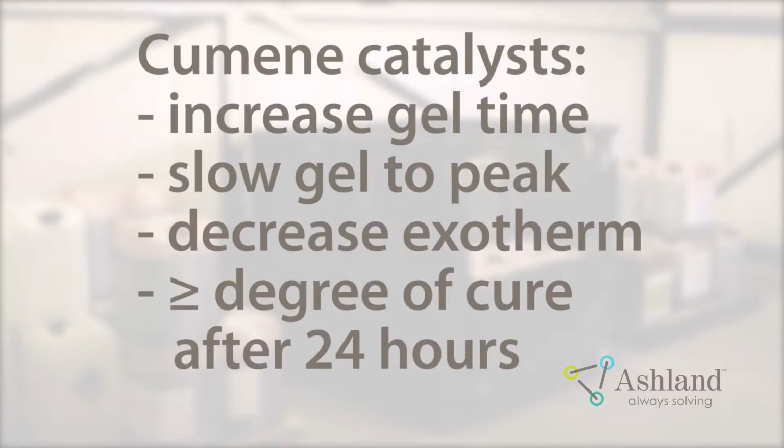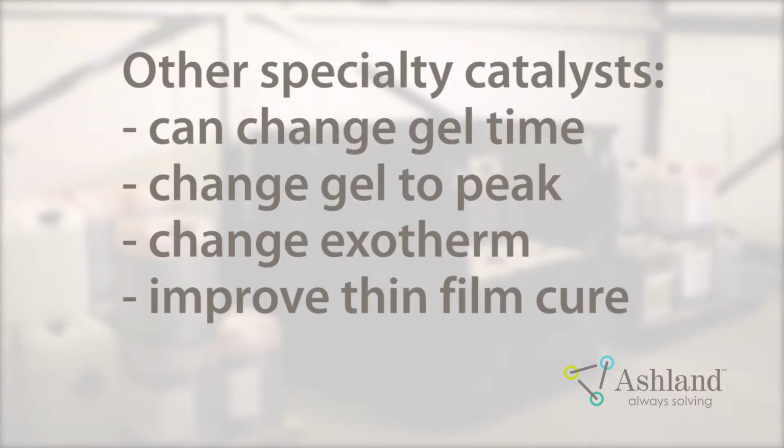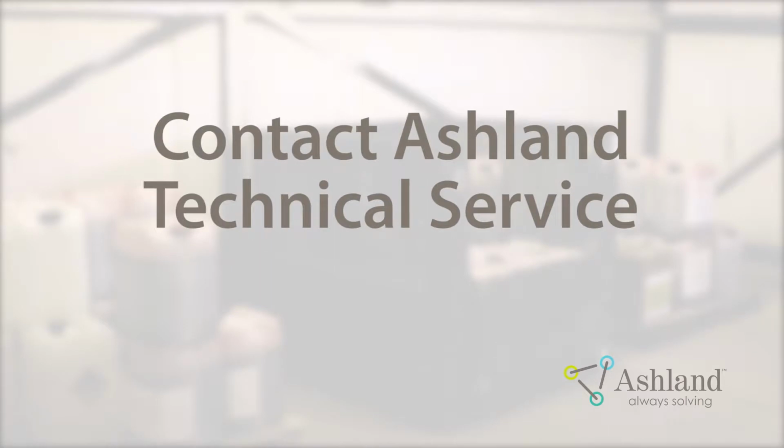Cumene or cumene blended catalysts tend to increase gel time, slow gel to peak, and decrease exotherm, although it typically yields equal or greater degree of cure after 24 hours as compared to MEKP. Other specialty catalysts, or combinations of catalyst types, can be used for specific applications. They can speed up or slow down the gel time, gel to peak, increase or decrease exotherm, and improve thin film cure. Please consult Ashland Technical Service for recommendations on the type of catalyst to use in your process.